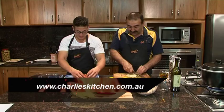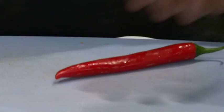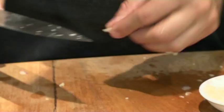Well, there you go. So we're chopping up our garlic. Yeah, cherry tomatoes. Yes. We've got our crab ready to go there. Okay. We'll cut up these chilies. If you want to halve the lemons, Charlie, we're just going to squeeze them into the pasta. So you just get the juice. Yep. And the limes, can you quarter them for me? Into wedges, yep.